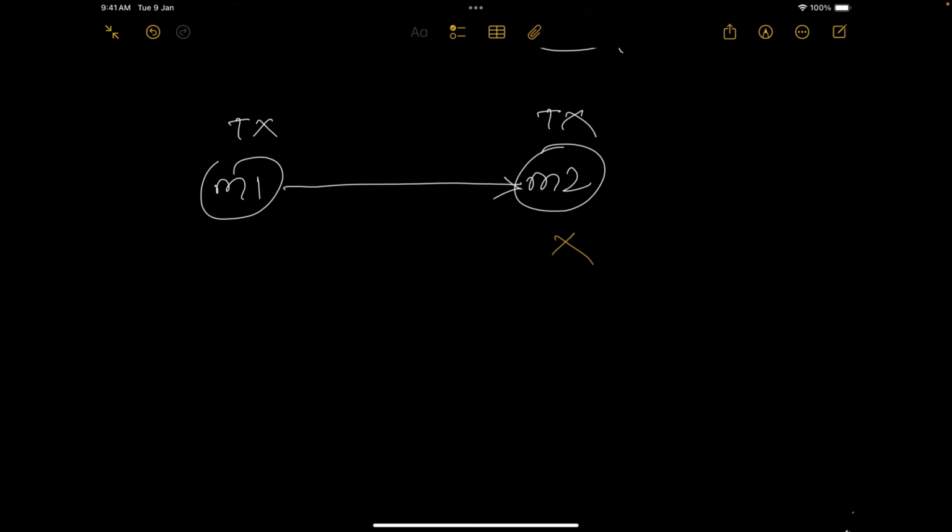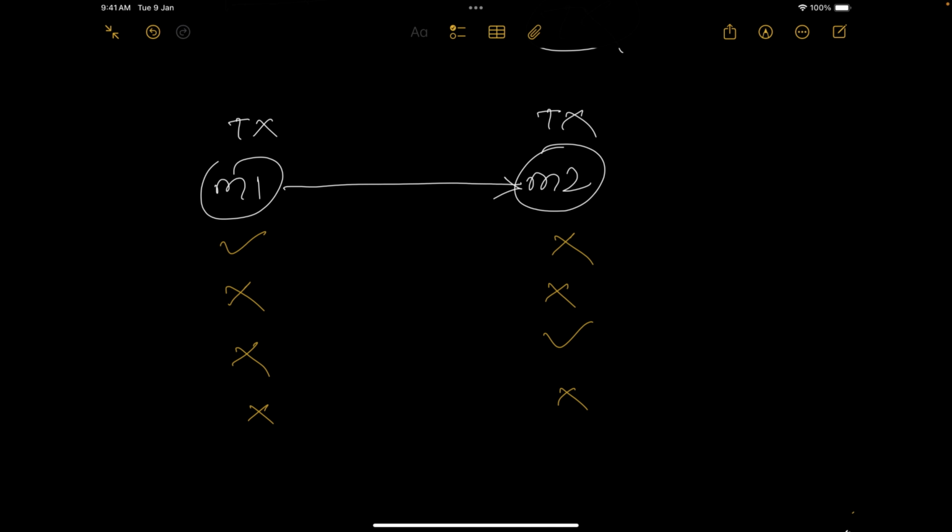Whether you want to persist the record or revert the record. Similarly, let's assume the m1 transaction failed. Then do you want to persist the record in the m2 transaction or roll back everything? So there are different permutations and combinations you can play with using these propagation properties.